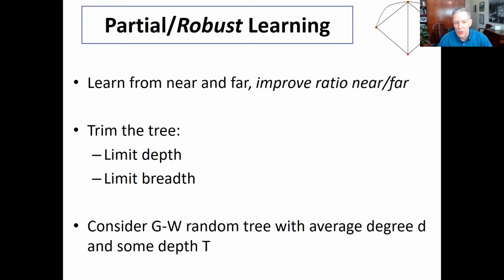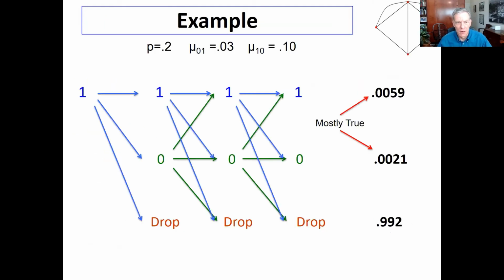And part of the reason for doing that is that they might not be able to check which messages have been sent multiple times. For some platforms, it's actually impossible to check, if it's encrypted, whether it's the same message going along. So what they can do is limit the breadth instead of the depth. Okay, and we're going to talk through what the advantages of each one of these are.